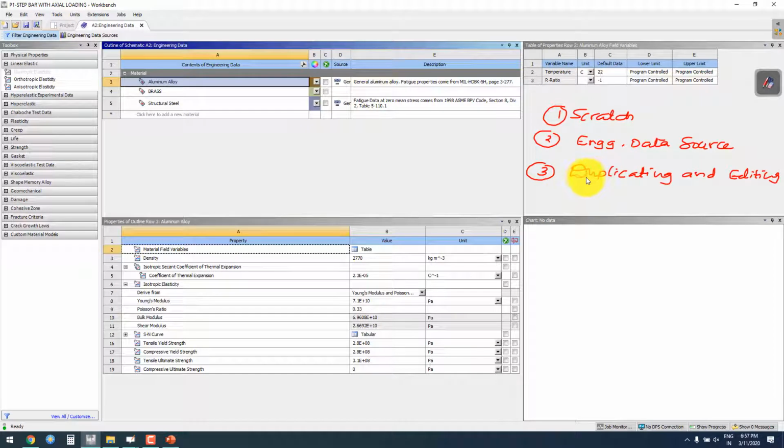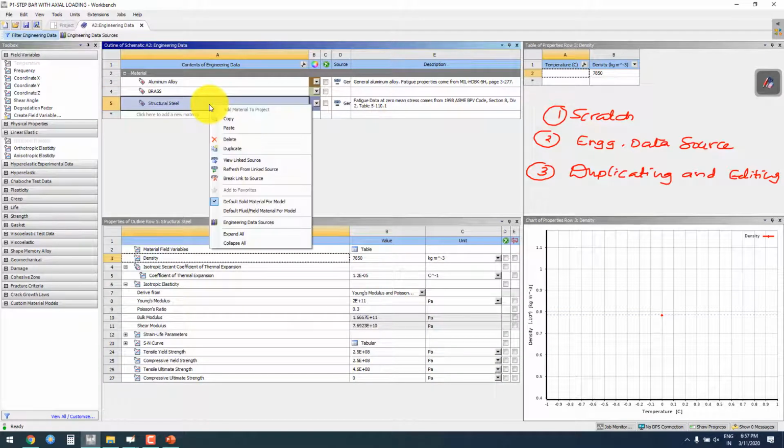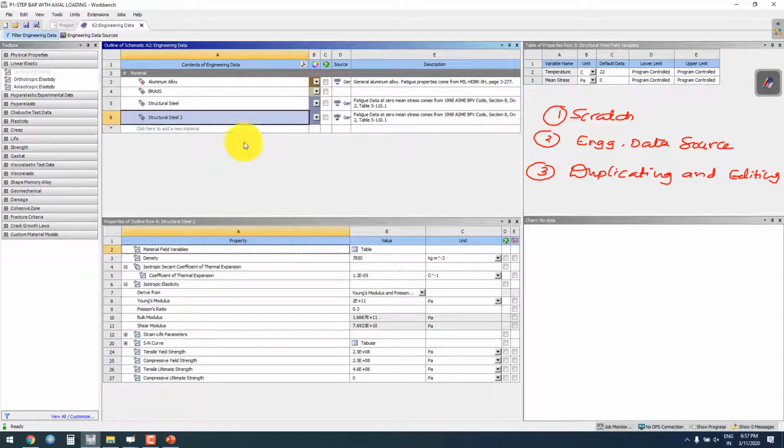Third way to create material is duplicating and editing. The last material which we need to add is a steel. So what we are going to do is, this default structural steel, I will right click and say duplicate. It will create a structural steel 2. I will rename this as my steel.